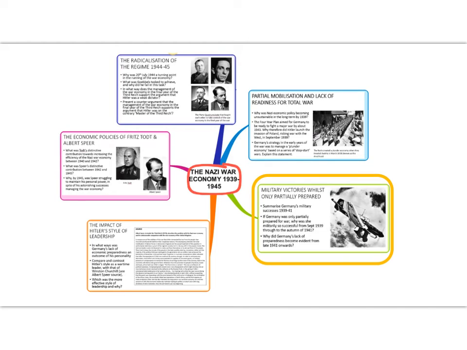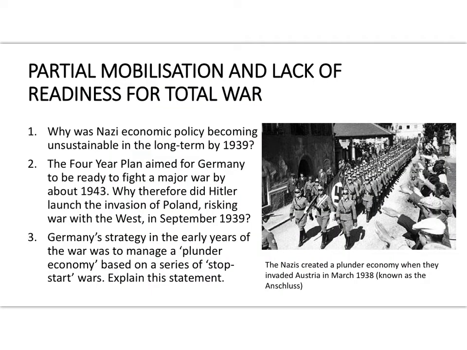So those are the elements of the lesson on the war economy. The first area we looked at was the issue of partial mobilisation and lack of readiness for total war. Now, I'm not going to take you through it bullet point by bullet point the way I did in the lesson. You can simply pause the video, read these questions, and then play the video. I'll just highlight the key points as we go through this.